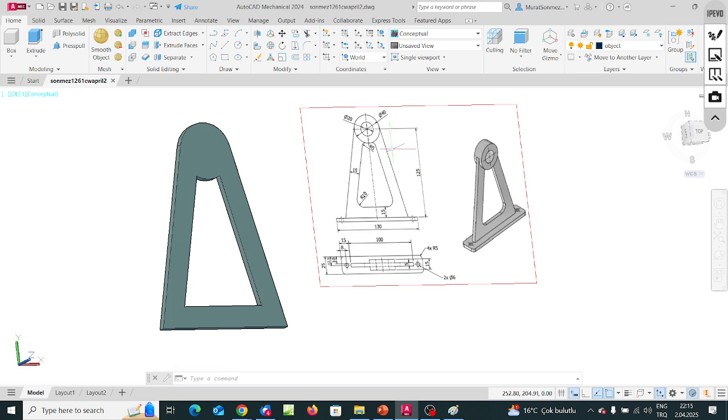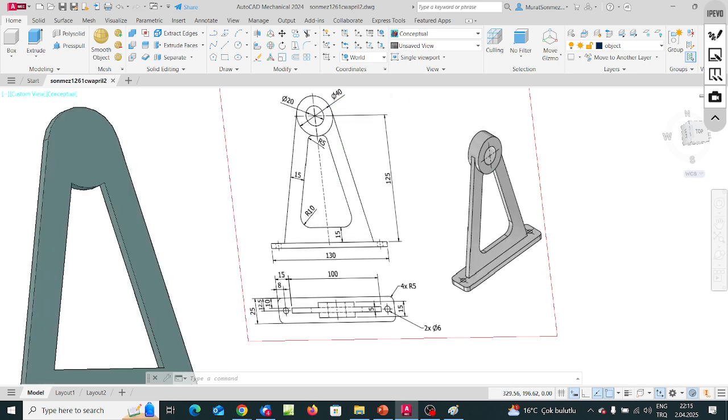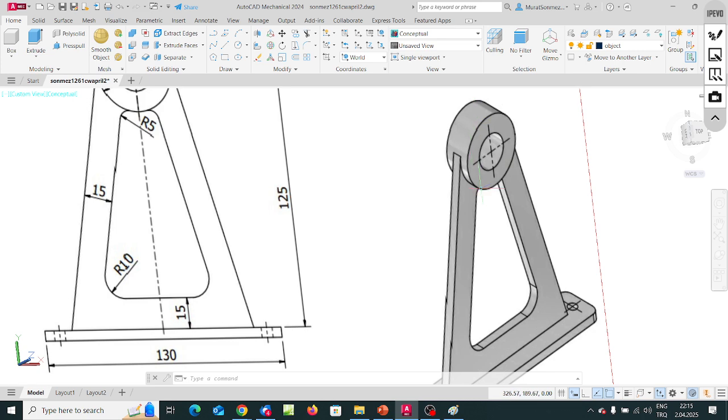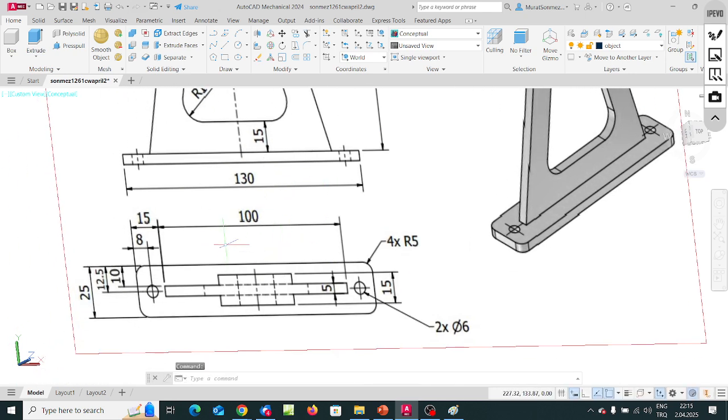At this point, to be able to create the cylindrical extensions at both of the sides, from the top view I see the total depth of the cylindrical part is 15. The thickness of the main part, the existing part, is 5. 15 minus 5 divided by 2.